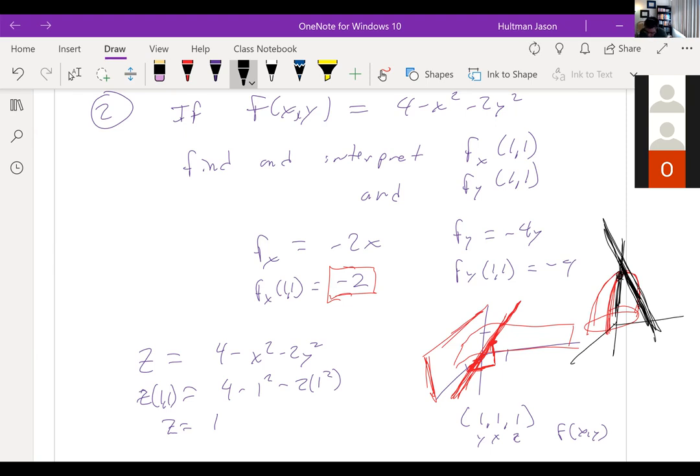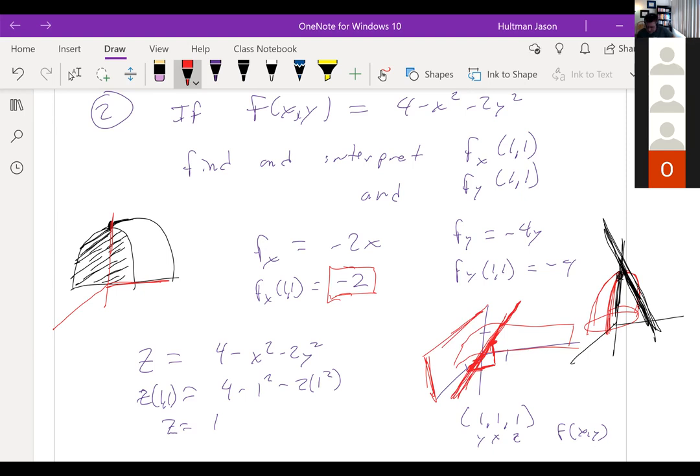Think of it like this. You're up here on this ridge. Think of it as Half Dome. Everybody know what Half Dome looks like in Yosemite? If I'm standing right here at the very peak of Half Dome, which direction am I not going to want to walk in? Which direction would be really bad to walk in if I was at the very top of Half Dome? Towards the drop, right?